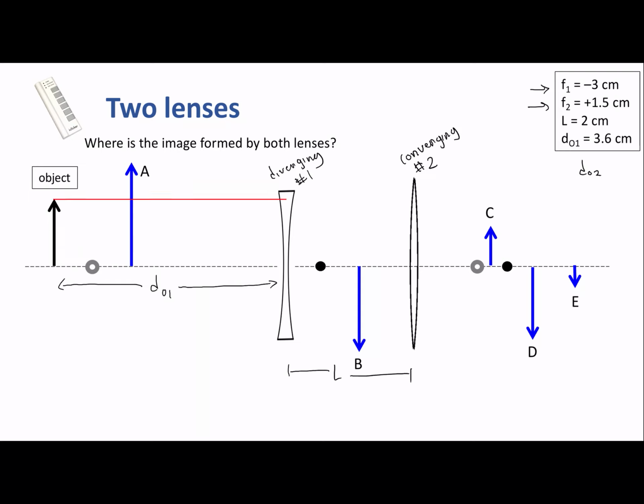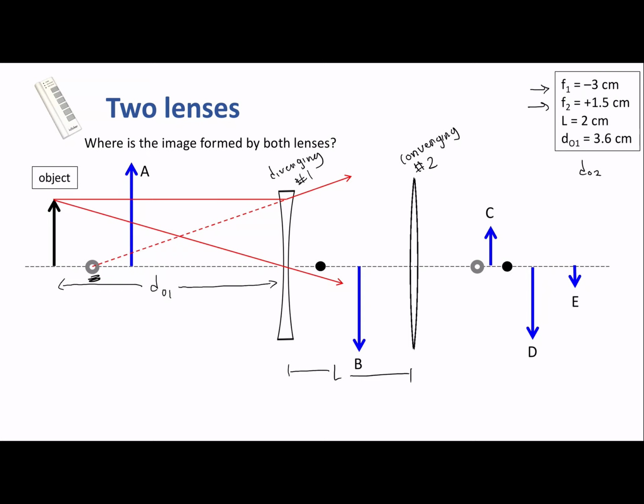Okay, first ray coming horizontally along the principal axis, parallel to the principal axis for this first diverging lens. When it hits the lens, it will be bent away from the principal axis as if it came from the focal point on the side of the lens the object's on. So I'm going to get a ray that's diverged up and away from the principal axis like this, as if it came from this focal point here. Okay, first ray done.